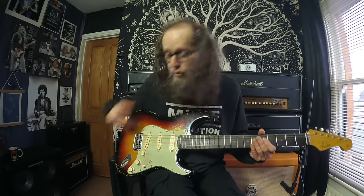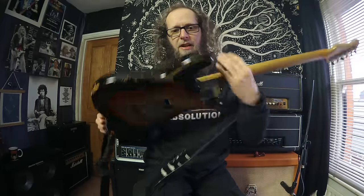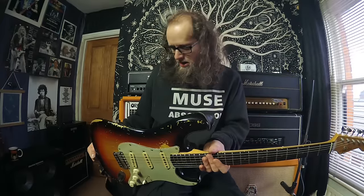It was refinished by my good friend Scott at Golden Era Guitars, and he just nailed it. I wanted a really classic sunburst lacquer look, and he just nailed it. It's just insane. This guitar is just insane, and it's one of my all-time favourite guitars. Not bad for £50, eh?